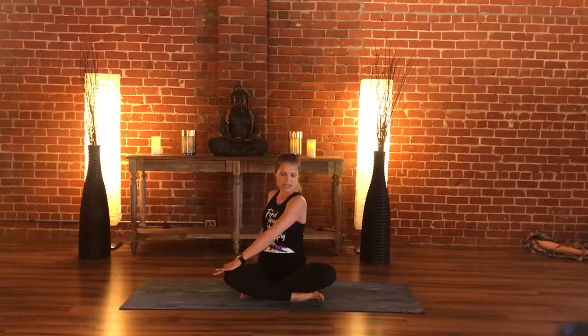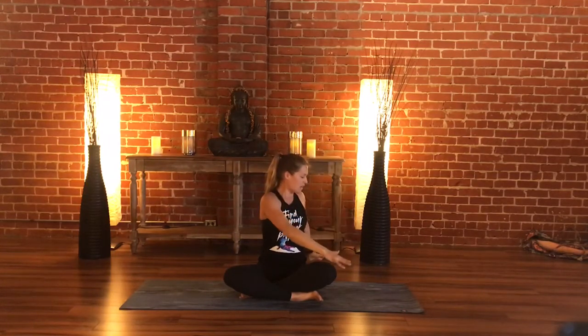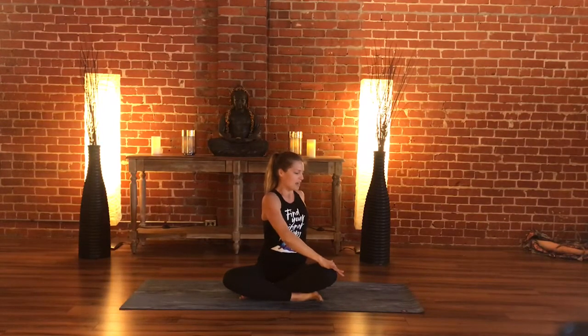Begin to reach your hands all the way back up. And then as you exhale, right hand to left knee, left fingertips behind. Press into the right palm, into the left finger pads, lengthen the spine. Exhale, twist your chest to the left, chin comes over the left shoulder. Keep that tether of navel to spine.